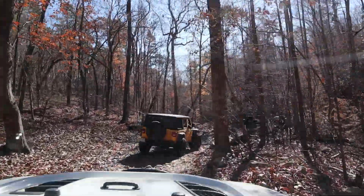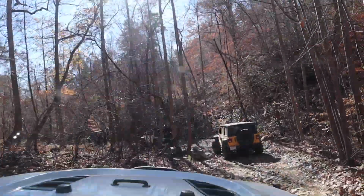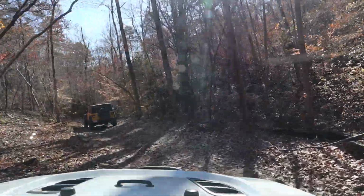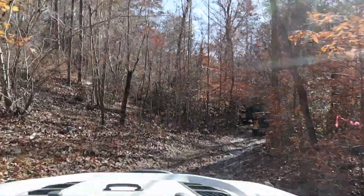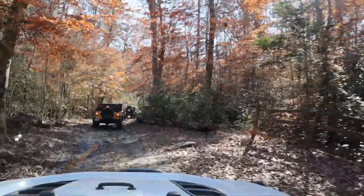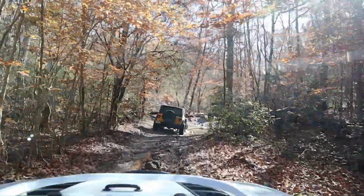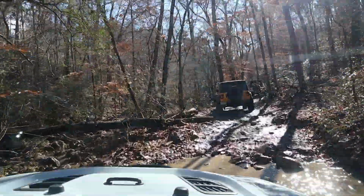The majority of the Daniel trail is probably more like a 6, maybe a 7 in my book. So anyway, back to the Uwharrie stuff. This is the Dutch John Trail, and hopefully you're getting a flavor of what the trails are like at Uwharrie. Obviously, if you're looking this up, you want to see what they look like, what it's like to come down to this park, and OHV and stuff.